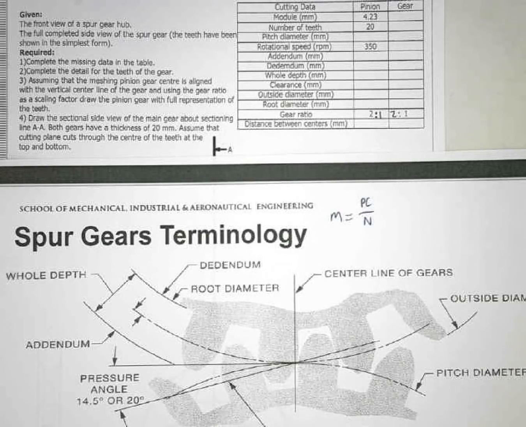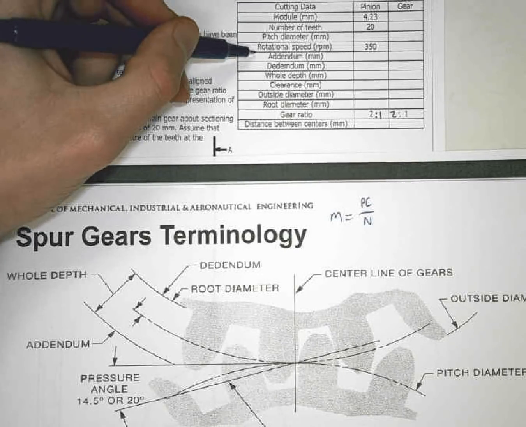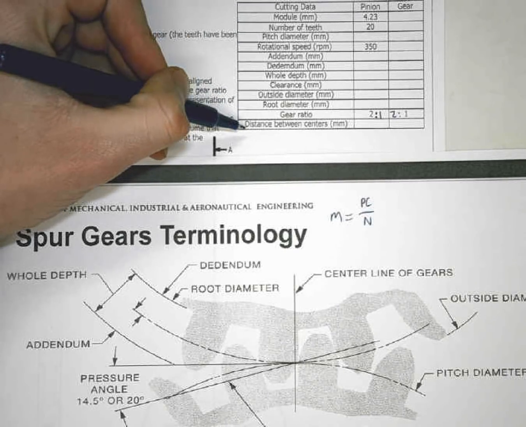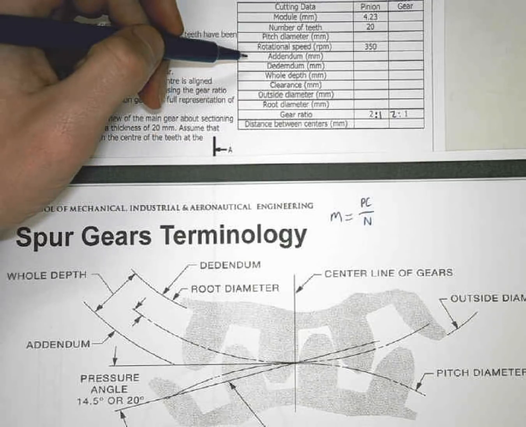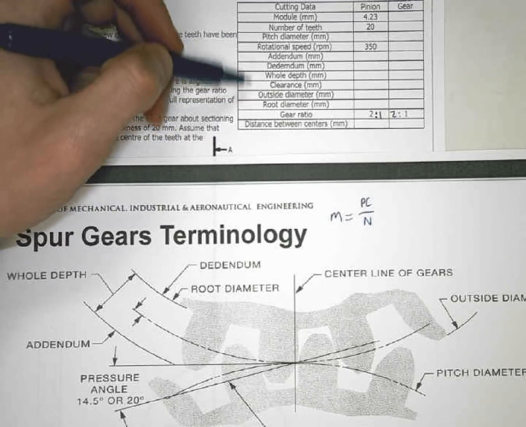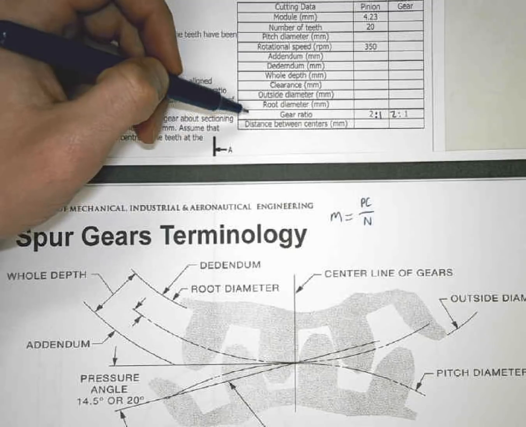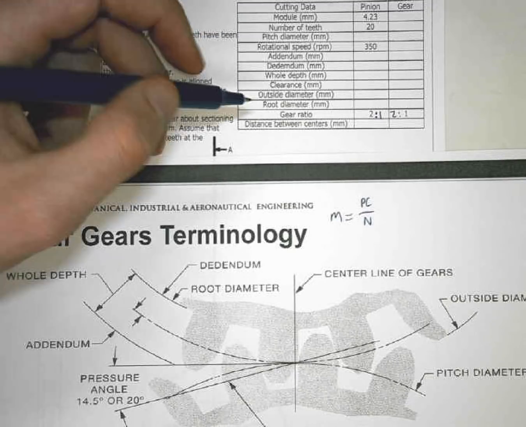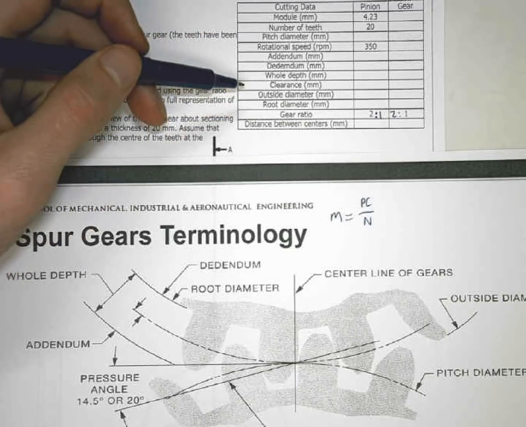In this video tutorial, I'll be going over the method with which to calculate all the relevant dimensions for a set of gears. That would be for a pinion as well as the corresponding gear. We will be looking at filling in all of the details in this table through a series of calculations that define each of these different dimensions based on ratios for that particular gear set.